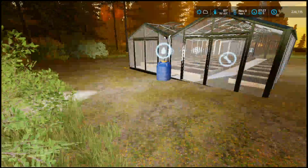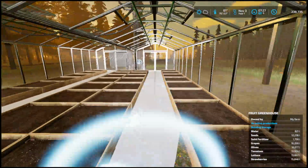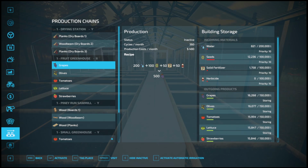greenhouses for now, because if we go in, like to explore my lands too, we need a lot of ingredients. But remember I told you that the greenhouses are linked together plus the house, and we got a water fountain. So now what I can do is turn on the sprinkler heads for these things, so it's constantly going. I'm going to activate the system that was put in for us long ago. The reason I didn't activate it is because it will fill this up in like 2 seconds, or a couple of minutes.